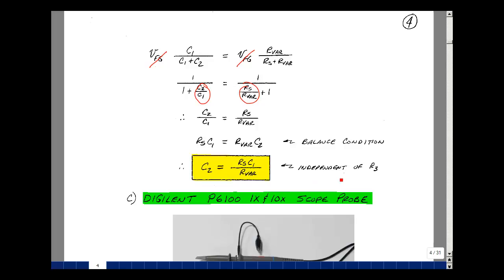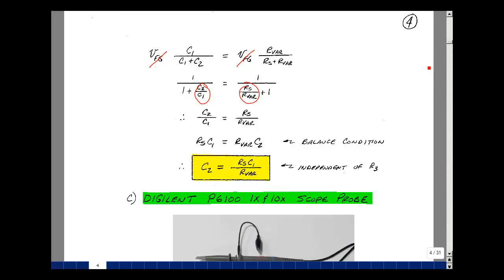This is the resistor between the two voltage dividers. I forgot to mention previously, that's very significant because this would be the resistance of the meter that's stuck in there to measure the current. So whether the meter is ideal or non-ideal, it doesn't make any difference. R3 doesn't enter into the equation. So it's a very interesting instrument where we can make a very precise measurement by balancing a set of equations.